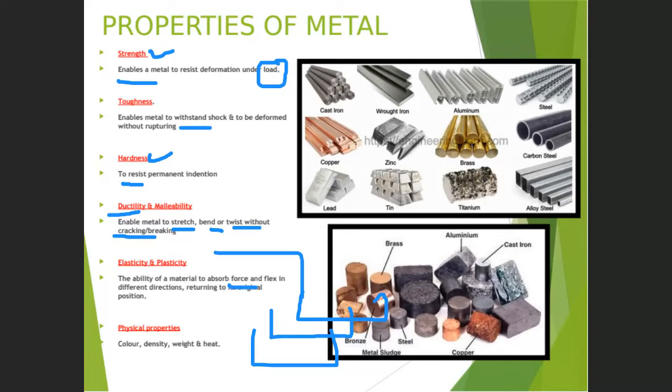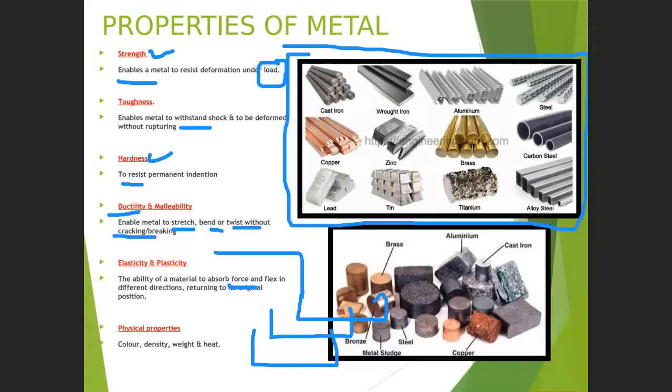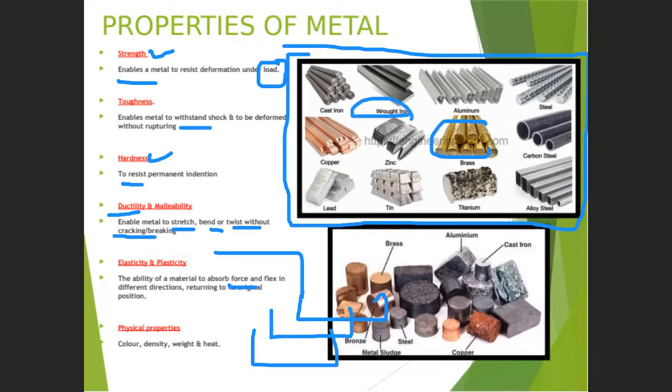Okay, and then based on this photo, you can see that metal has a lot of products and a lot of colors. Basically, when we look at the brownish color, we are thinking about copper. When we look at the yellowish color, we are talking about brass. The rest normally are grey in color. Only the raw iron we can see a bit brownish plus a little bit of orange. That one is in terms of the finishing part. It can be painted later for preservation and to avoid corrosion.